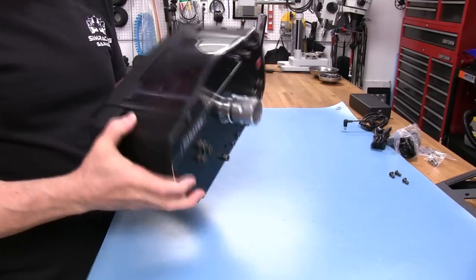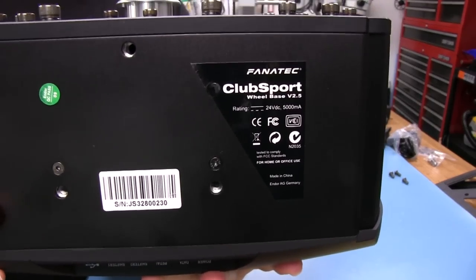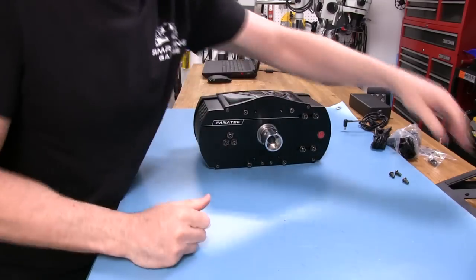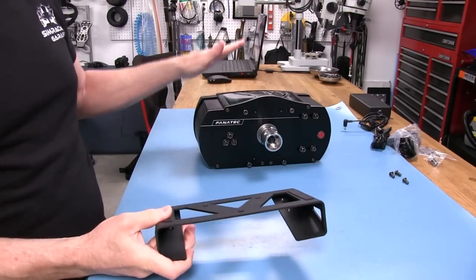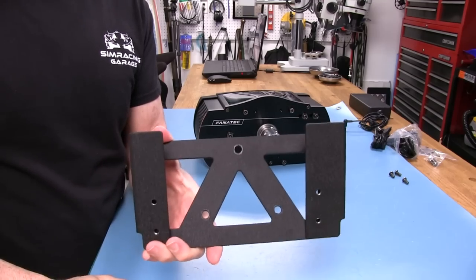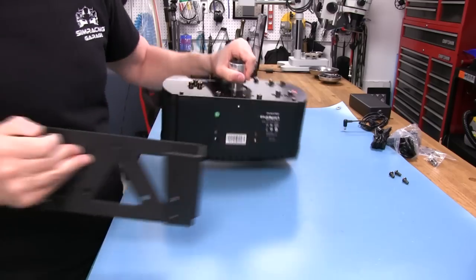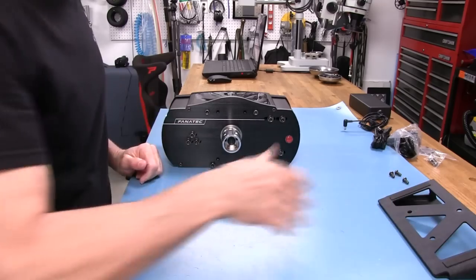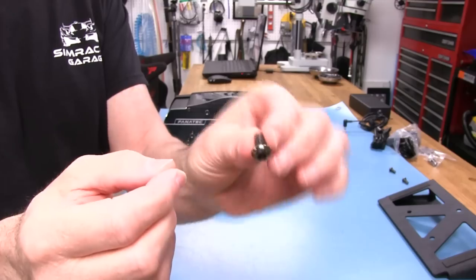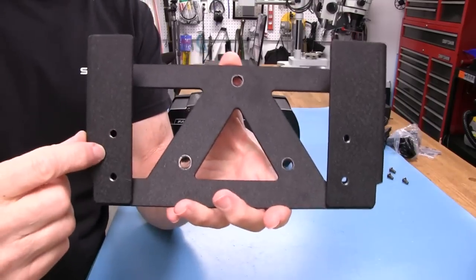On the bottom you can see the Club Sport label. You do get some accessories — the 20-degree mounting bracket, which actually came on the wheelbase when I pulled it out of the box. It has three mounting holes in the typical Fanatec triangle pattern. That just mounts onto the bottom of the wheelbase. I didn't need it because of the wheel deck I would be mounting it to. You also get some extra gunmetal gray M6 buttonhead screws — a little pack of four more.